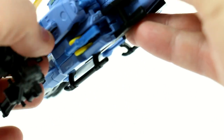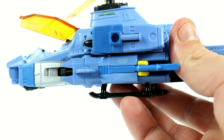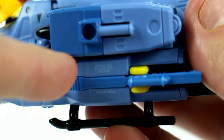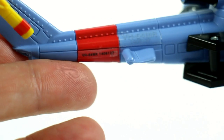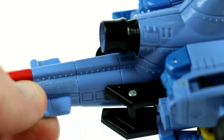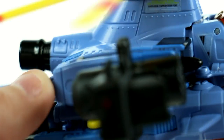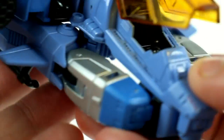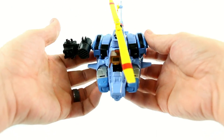Let me get these weapons unpegged and out of the way — you got a couple little stickers right in there. You can sort of see it says 'access point.' There's a little sticker up there at the top. A lot of nice little stickers — you got the 'do not paint' sticker right there. There you have them in helicopter mode. As you can see, there are all sorts of different clips on here — clips here, little clips here, pegs here.